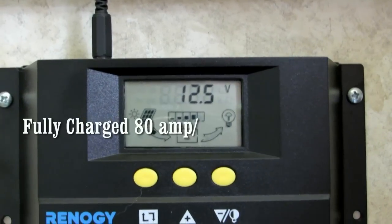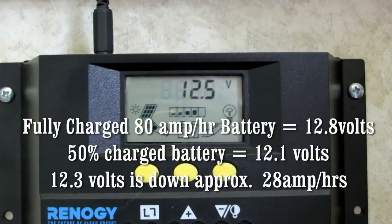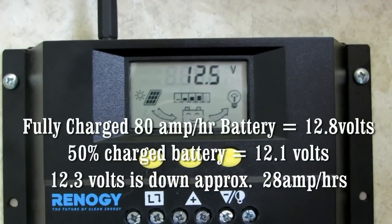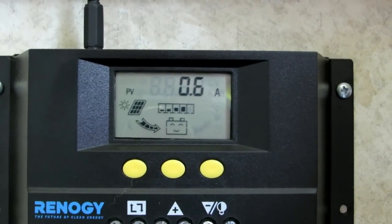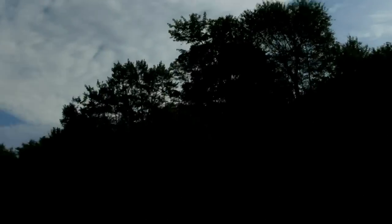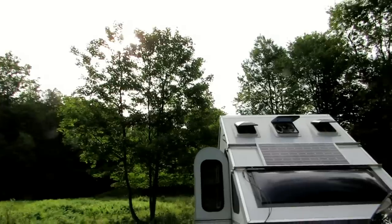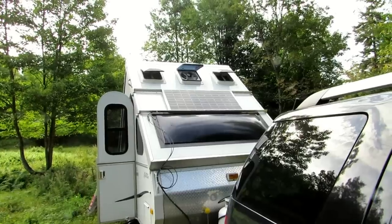It's 9 o'clock Saturday morning. The battery seems to be coming up on charge — it's gone from 12.3 to 12.5 volts. The amps going into the battery from the solar panels is 0.6, up from 0.2 at seven o'clock. It's August 14th — the sky is opening up a little bit. It was cloudy this morning and it's just getting clear again. The sun is coming up behind that tree and we are pointing towards the west, but we're getting enough reflected light to give us a little bit of energy.